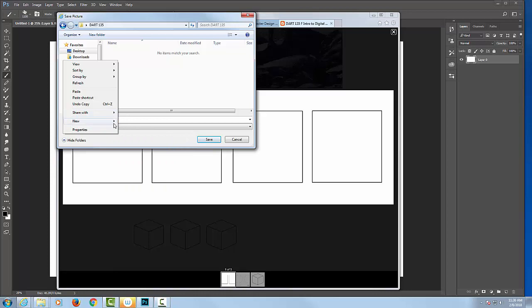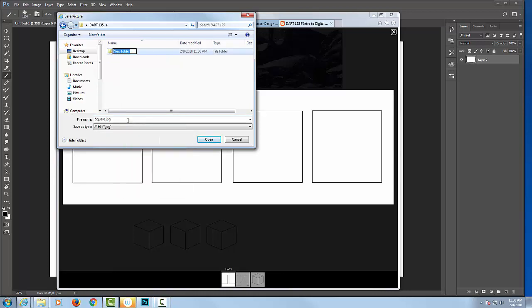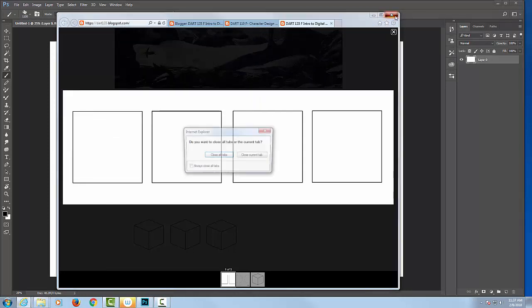And I'm going to call this exercise 2. This is going to be us painting textures. So exercise 2, if you want to call it textures, that's fine. There it is. I hit open. Okay, it opens that folder for me. And now I'm going to save this as squares 1. Save. Okay, there it is.